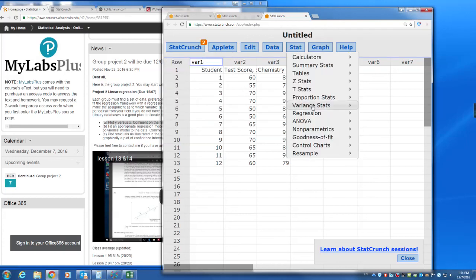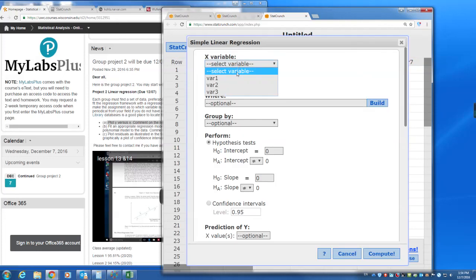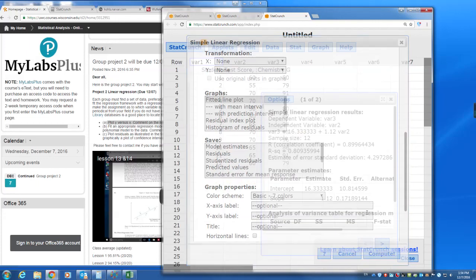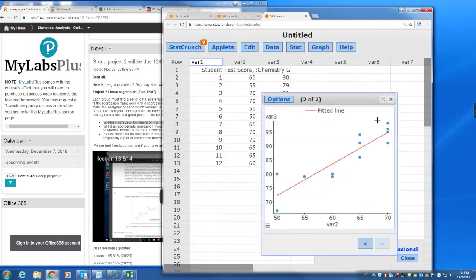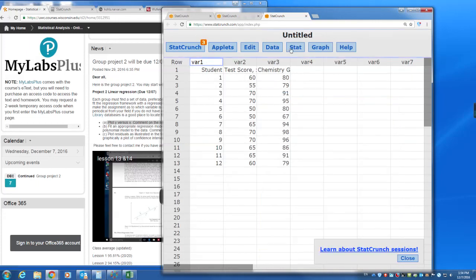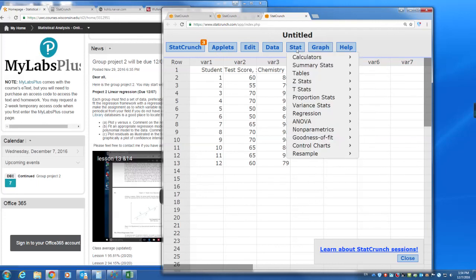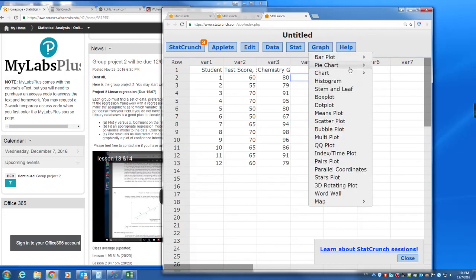Let me see if this one has a strong linear relationship or not. Okay, this one is not bad, so it has a relationship. So what do you need to do? First, you just plot it. You can graph x and y. This lets you graph x and y by pie chart, qplot, mean plot, dot plot, box plot, or scatter plot.